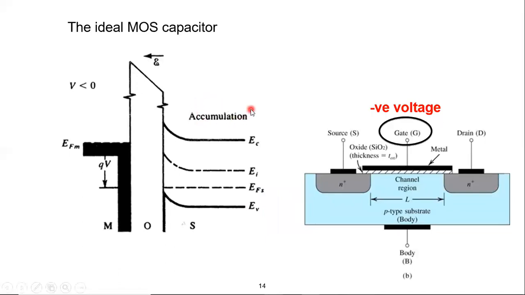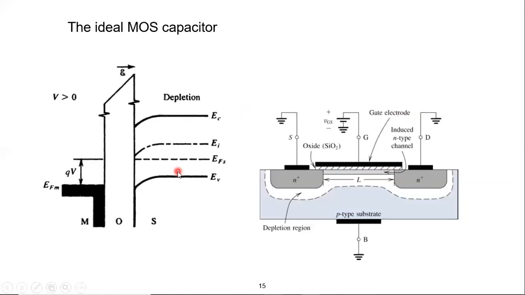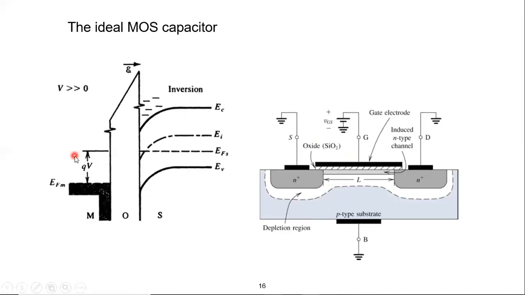We have the accumulation, where a negative voltage is applied to the gate and the holes start to accumulate. We have the depletion, where you get rid of the holes, but still you don't have electrons. Why do I say so? Because at this point, the material is moving toward being intrinsic, but is still not n-type material. And finally, when the voltage is greater than this threshold, now you have an inversion, because at this point the material is n-type, or n-doped. Now, this happens when a positive gate voltage greater than this threshold is applied.